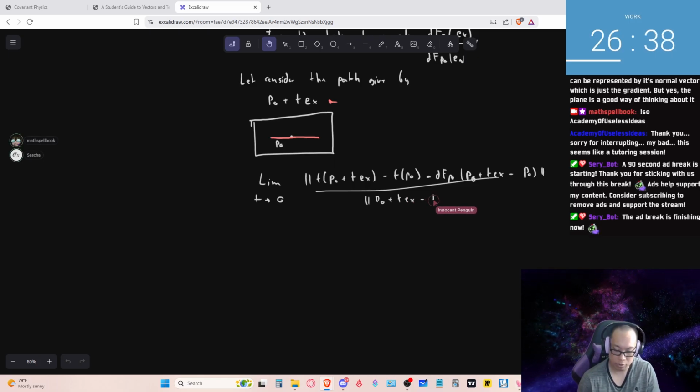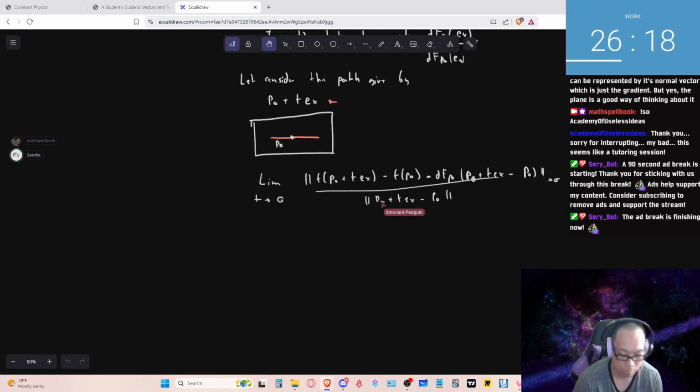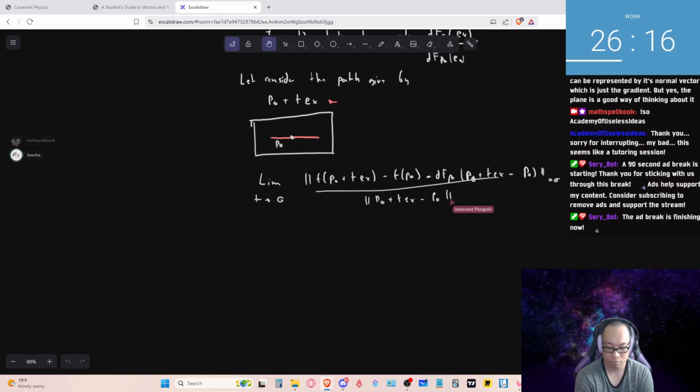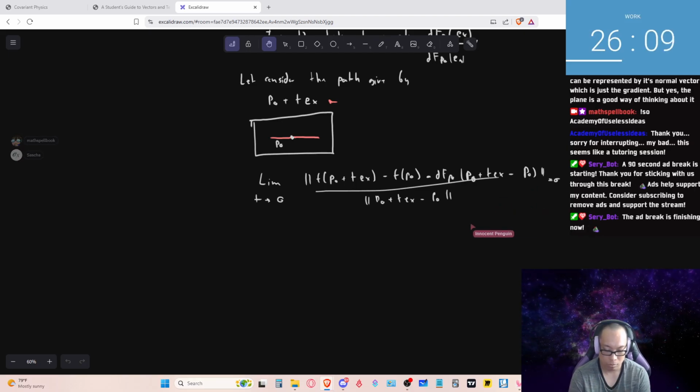So what does t represent in this case? Just us moving along the path I choose. So t just means we're moving along the x-axis, so t is kind of like a scalar in this case. Yeah, exactly. As I said, we know this is equal to 0 because this is a special case of the limit above. We just consider one direction. So we know this is 0. Okay, so maybe now we do some cleanup.